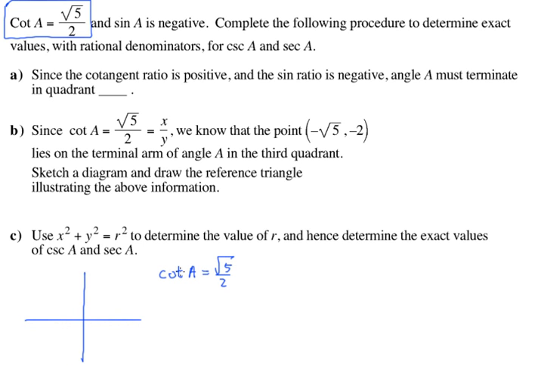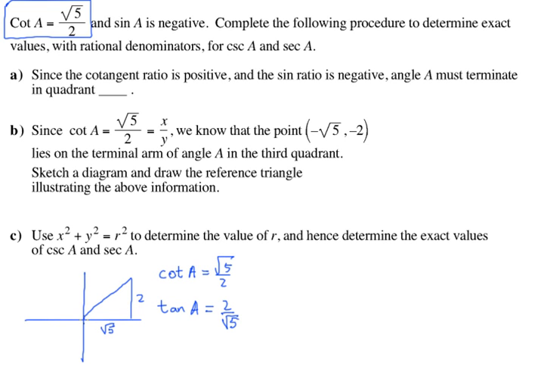Well, cotangent is one of those weird reciprocal ratios, and I'm not comfortable with that, so let's flip it first of all. The tangent of A, which I'm much more familiar with, is 2 over root 5. All right. First of all, that tells us tangent is something positive, and so we must be in one of the two quadrants where tangent is a positive value. We might be over here with an opposite side of 2 and an adjacent side of root 5.